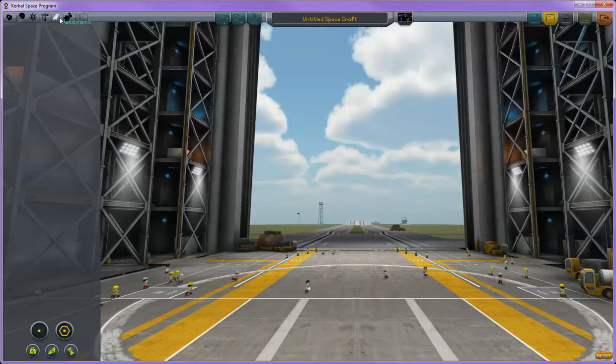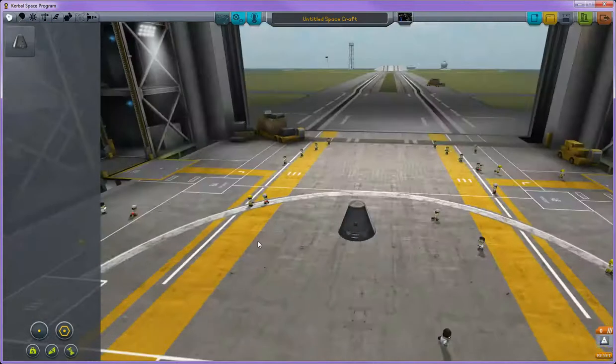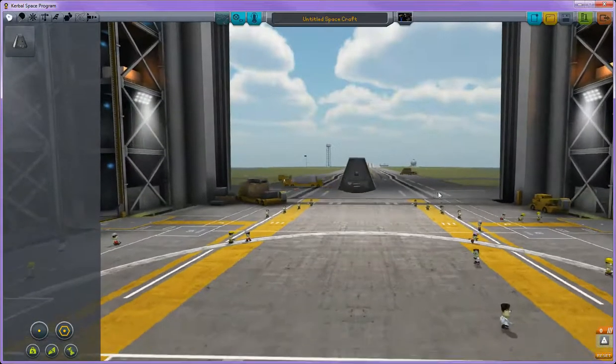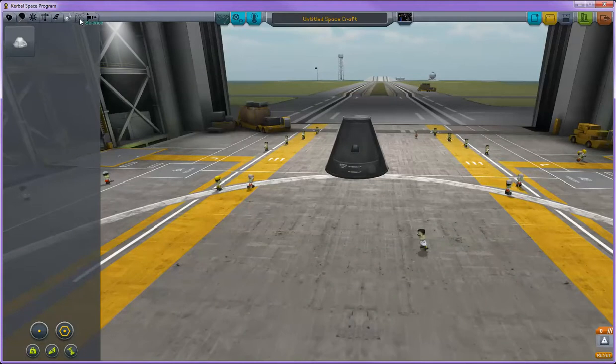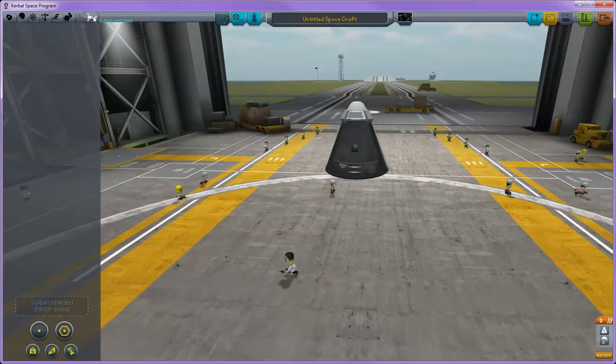Since we're in career mode, it looks like we don't have a whole lot to start out with, unfortunately, but we do have enough to get us up and off the ground. So here we have our standard space pod, and I guess we just have to launch it for our first launch. We're going to need a parachute. Ooh, what's this? Submersibles. Or no. What's that say? Sub-assemblies? That's interesting.